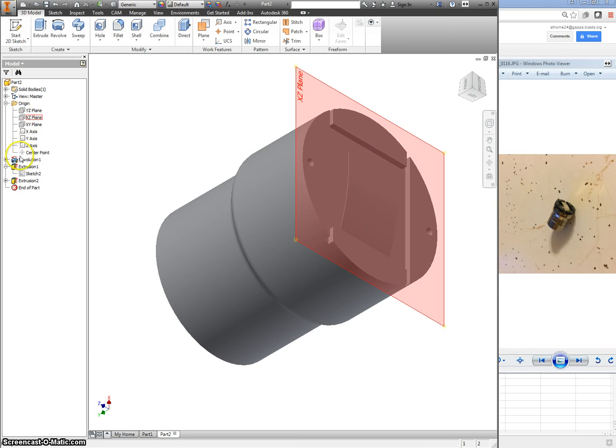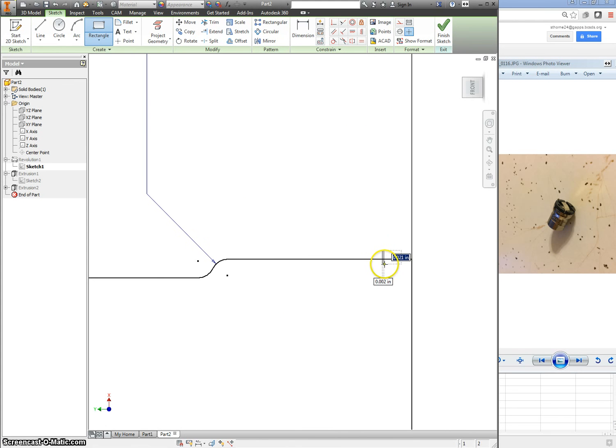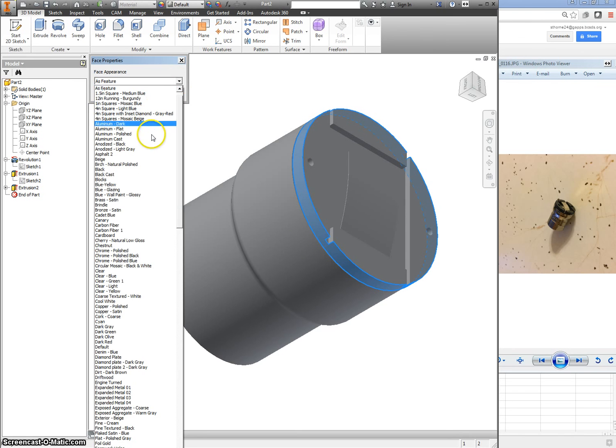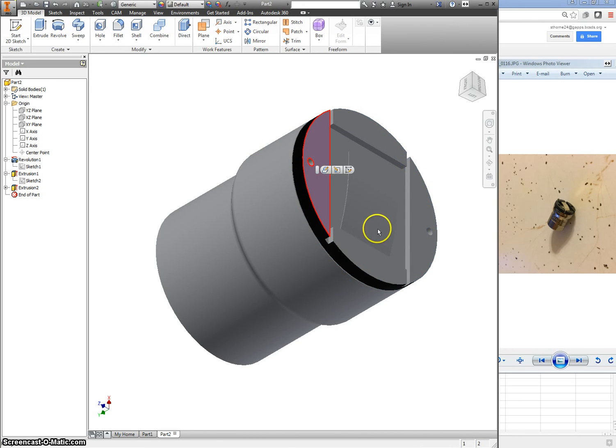let's go back to our original sketch here. I'm going to make just a little notch on this. So that when I finish my sketch, it has a line around it. I can click on something, right-click, go down to Properties, and change the color of that to something different. So I'm going to make this black. And if you hold down Control, you can select multiple surfaces and change these all at once.